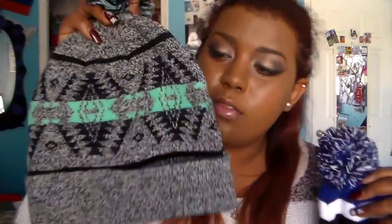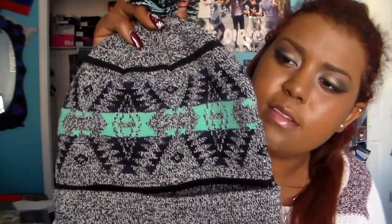But I love winter clothes. So, like, in 89 degree weather, I'm going to be wearing puff beanies. Have little puff balls on them. This one's from Zoomies, and it's really cute. It looks green. I hope it doesn't look green to you guys. But it's teal blue, turquoisey blue, and gray. And then it's got a little navy blue in there.